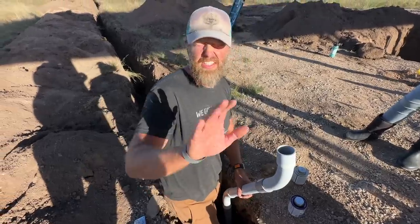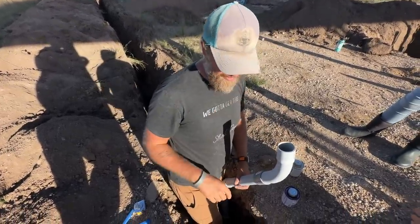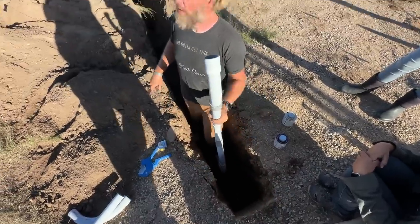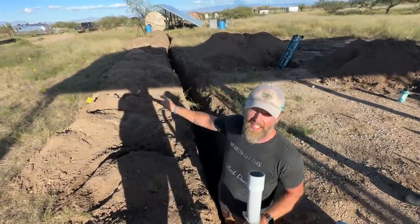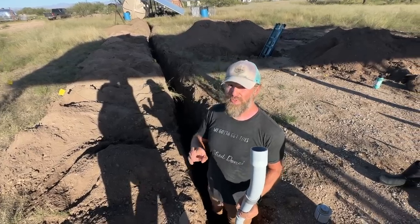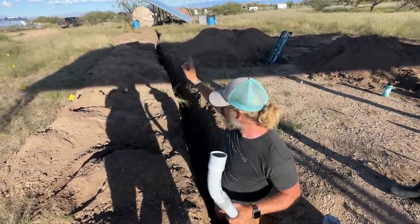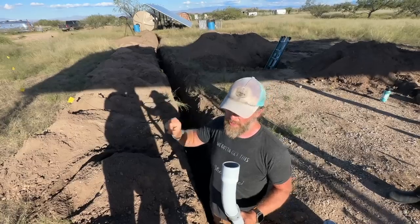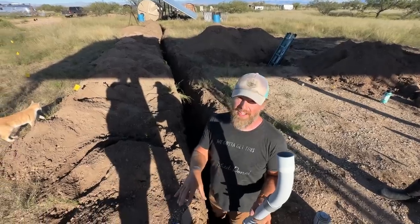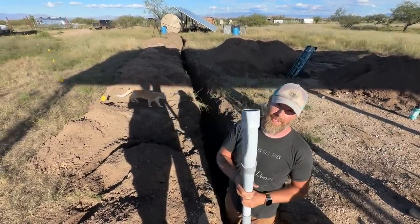Okay, I can't see, but we're going to start running conduit from this corner of the Airstream cover, the airport, to our solar panel array. The reason for that is at some point in the future, we plan to put a few more solar panels on the roof of this building and connect it into that solar panel array because we have some open spots available. We're not going to do that as part of this main project, but while we have everything dug up, we're going to go ahead and at least put the conduit in and then cover it back up.